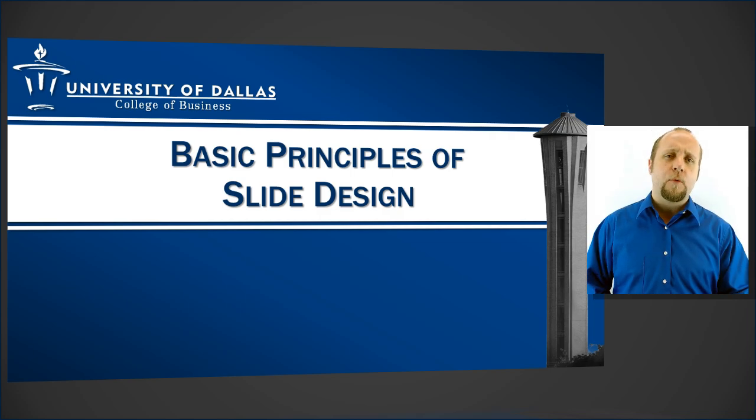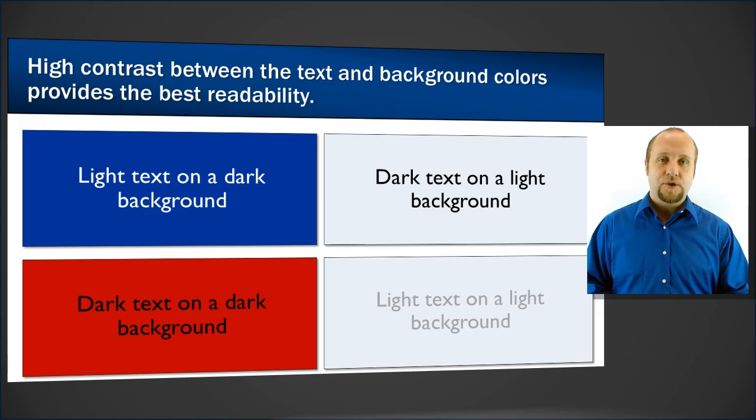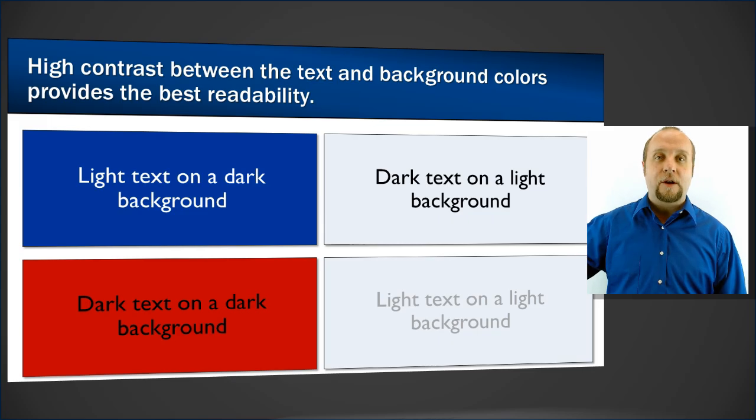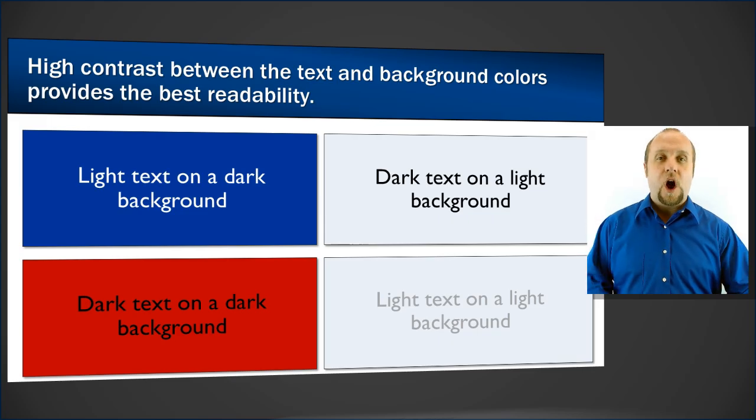The first principle that I want to talk about is that of contrast. Remember, the ultimate purpose of any presentation is to communicate clearly with your audience. And if they can't read the text on your slides, you're really falling short right out of the gate. So principle number one, high contrast, means that you need to make sure that your background and your text color are different enough that they can be easily read.